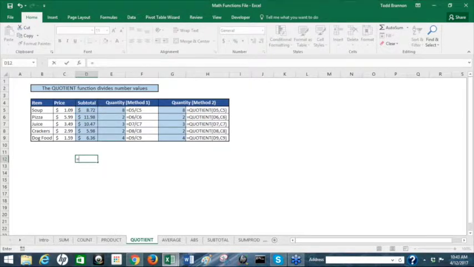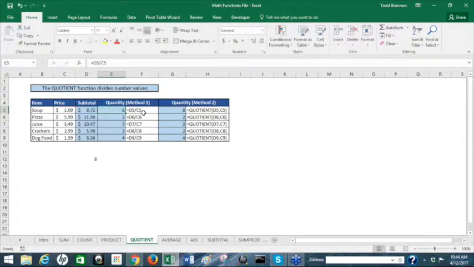I'm sorry, I meant to do that in literal values, not be redundant. And so 872 is our subtotal, and we'll divide that by 109. And of course, we get our quantity. So there it is in literal values. What we've done here is just use cell references. As you can see, D5 here divided by C5, and they're color coded there for you.